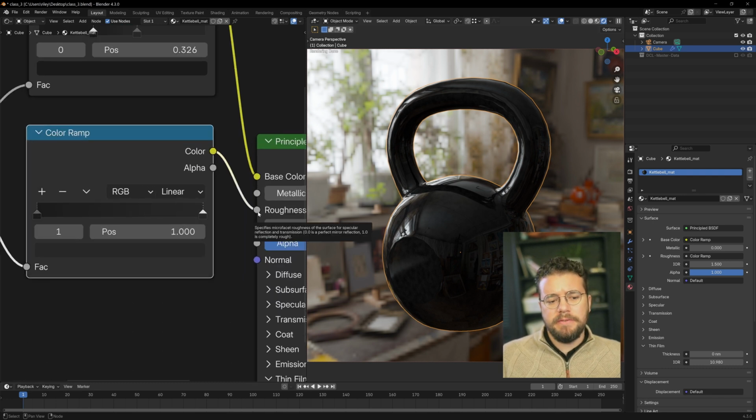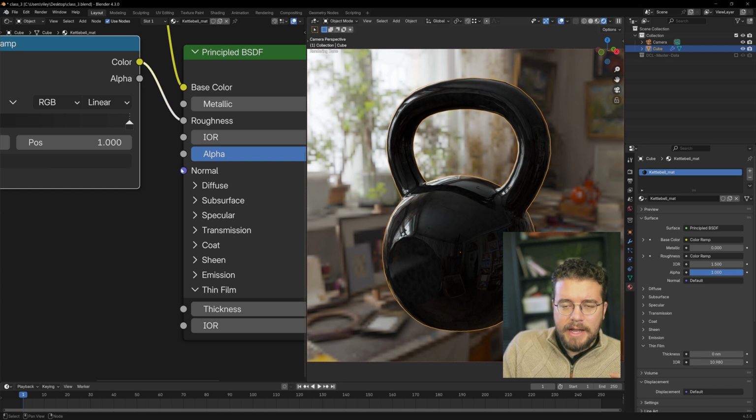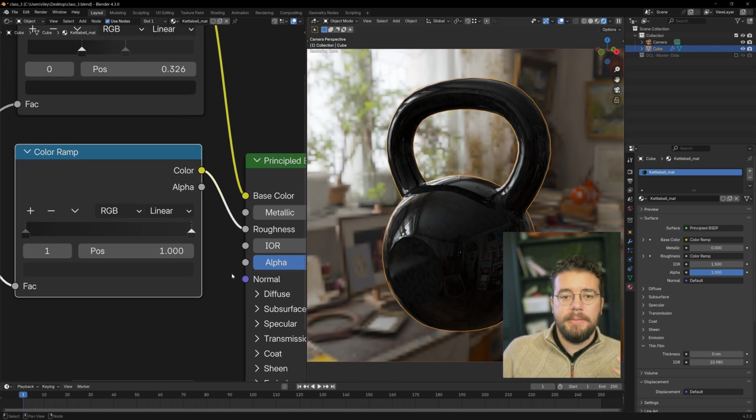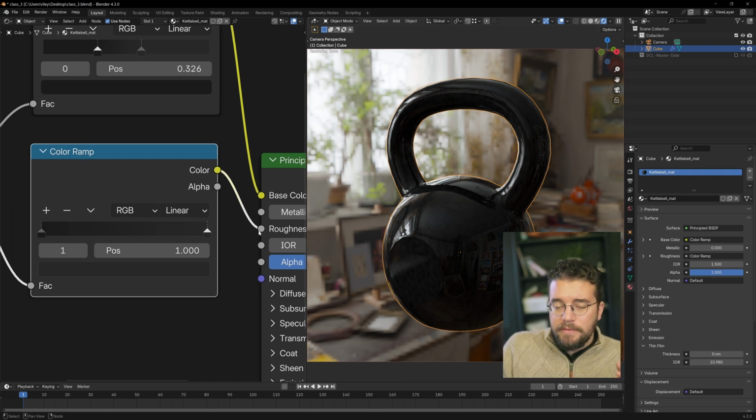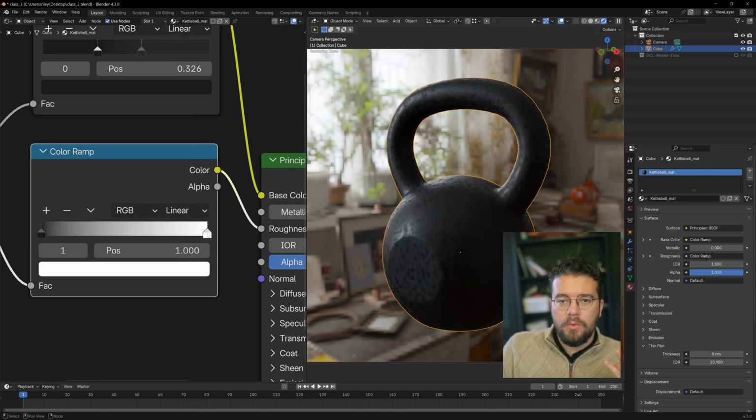But just know there's a difference between an input that takes color data and an input that takes non-color data, and it's trying to let us know by this color coding system. And we'll get down to this other vector down here in just a minute when we get to talking about something called normals. But right now, just know that on the roughness input, the darker it is, the more glossy it is, and the lighter the value is, the more rough it is.